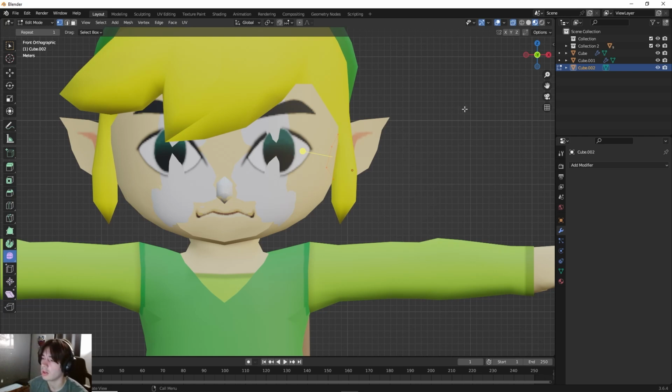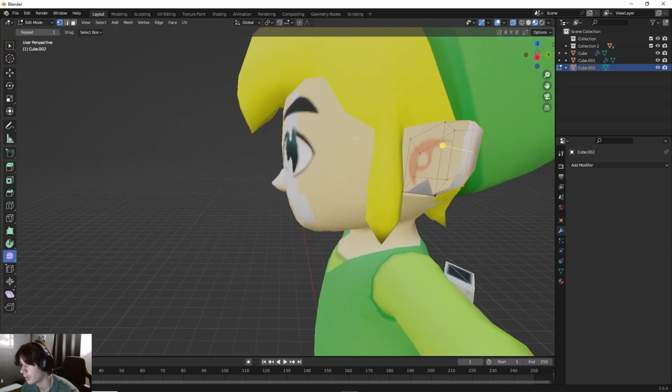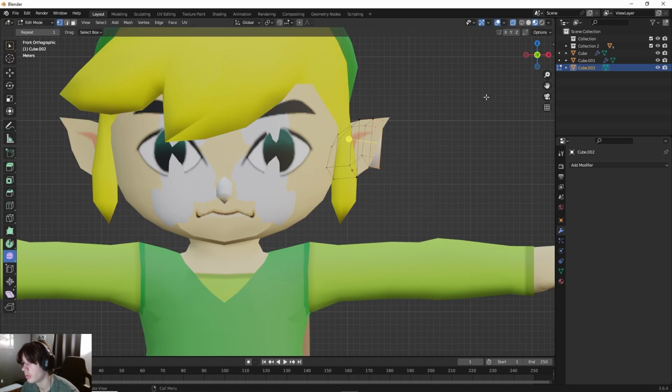So now we're going to click E to extrude this out, and we're going to put that right there. It's going to be the first extrusion. We're going to make a few extrusions here. Put that right there. Select all these 4 faces and then click extrude again. Put that right there, right there. And then I'm going to do one more extrusion, these 4 faces, because if you look from this perspective, it's like that. Those 4 faces and then extrude once again.